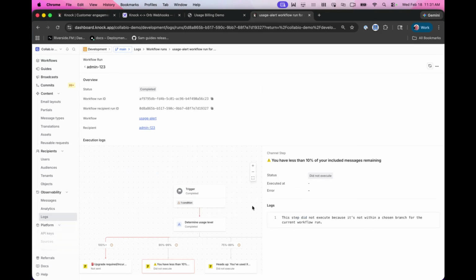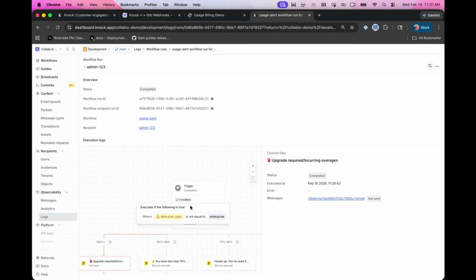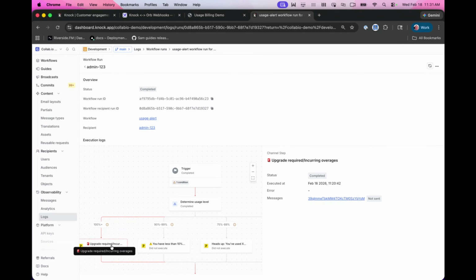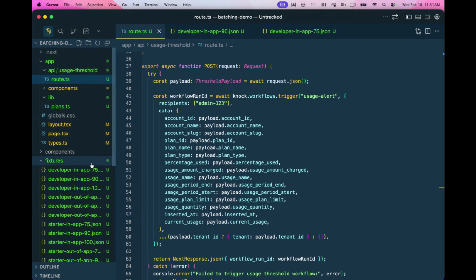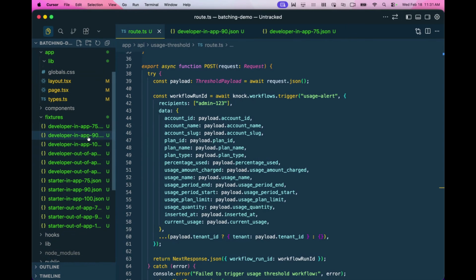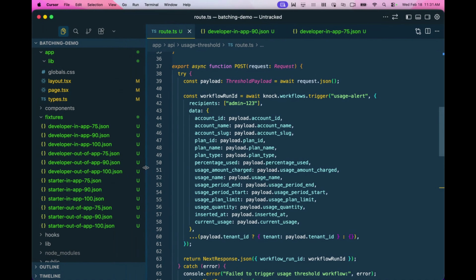So I'll give you a quick tour of the template editor. Another cool feature while we're in the debugger mode is that in addition to tracing through this workflow execution, we can also preview all of the individual messages sent. For us to QA this process, if I flip back over to Cursor real quick, sorry to keep hopping back and forth, you can see there are quite a lot of scenarios that we need to account for in our different messaging.